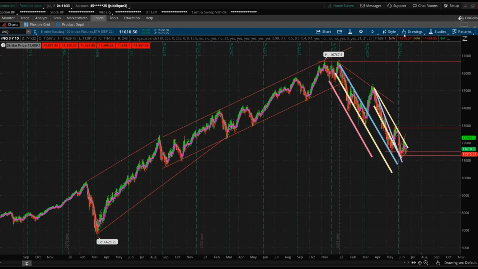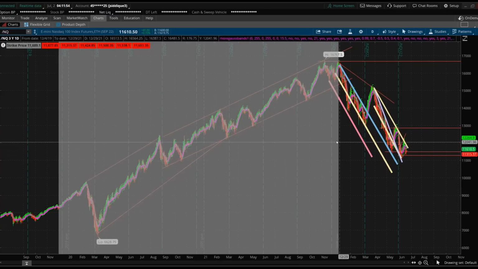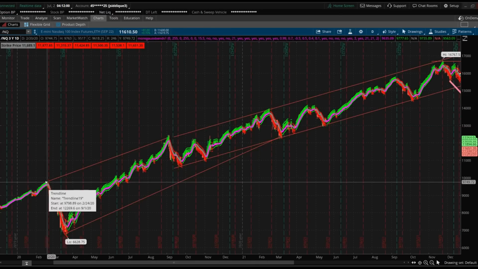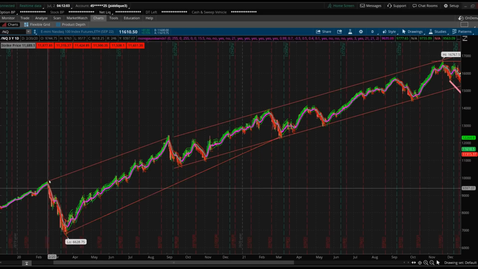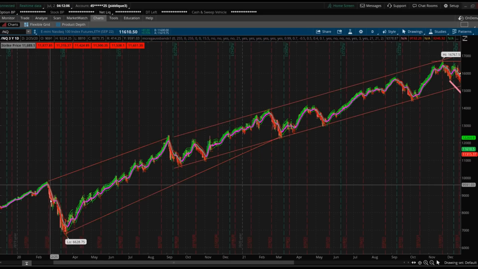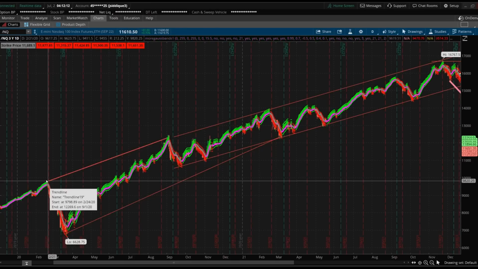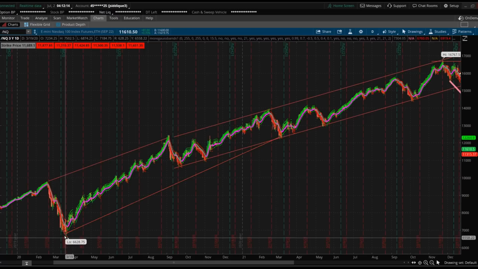All right, so this is what I think. Back in the olden days, we used to draw the long-term channels. So I drew a couple of long-term channels here, starting from when the pandemic started. Let's talk about the good times first. When the pandemic started, I drew a long-term channel that basically encompasses the bottom and top of the pandemic crash on the NASDAQ.